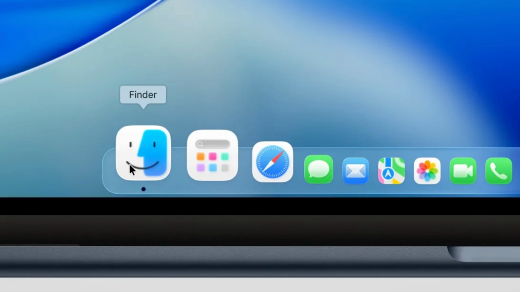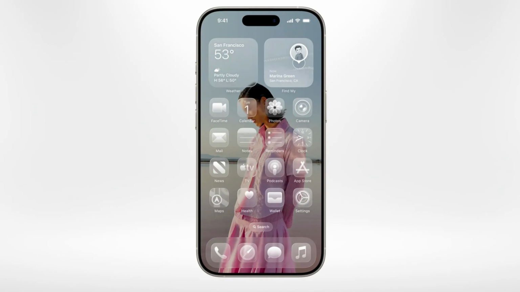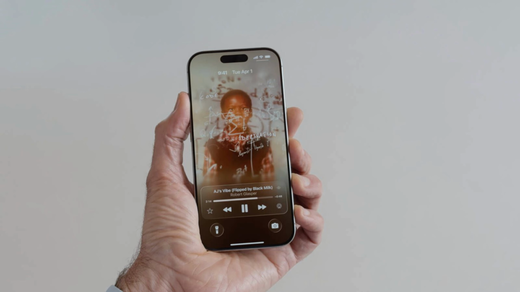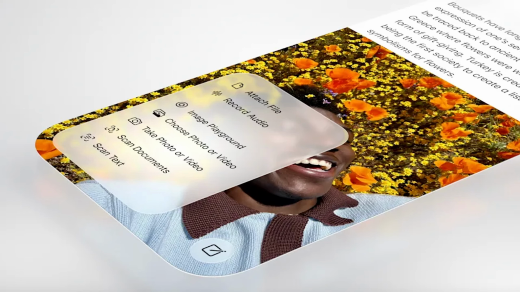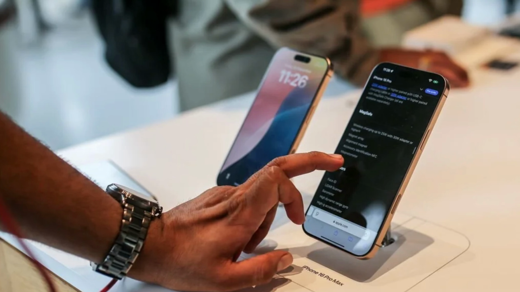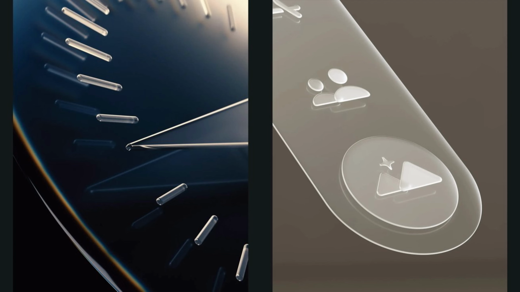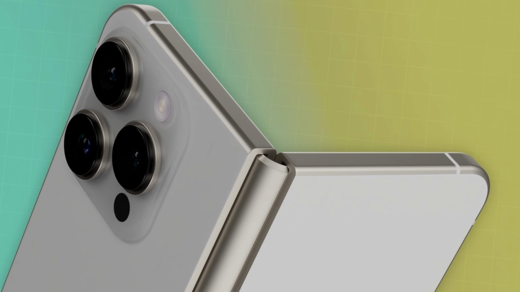Some of the material described it as shimmering panes, which gives you that idea of a glass-like quality, maybe subtle reflections. And it's dynamic, too. It changes. Yeah, this seems really important. It's not static glass. It's meant to react. React how? To light or... Both, it seems. It might subtly adapt to the ambient light around you, but more noticeably, it reacts to the content behind the elements and how you interact. So, like, if I scroll... Right. As you scroll, maybe a header or a sidebar shows a kind of dynamic blur effect based on what's moving underneath it. It makes the interface feel more fluid, responsive, alive almost.